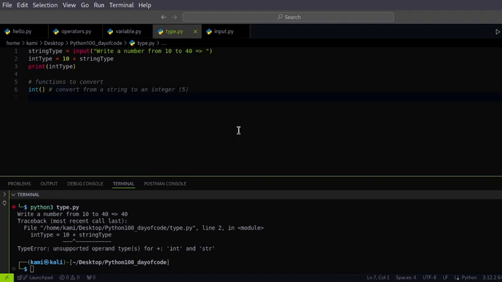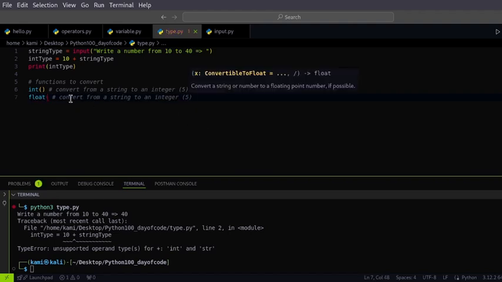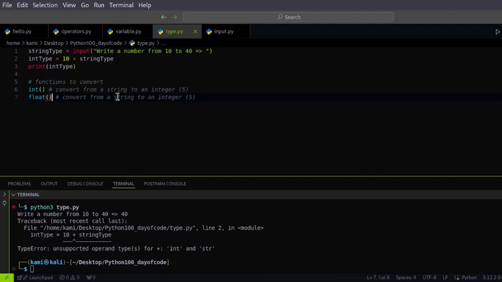The next function is float. Then I will paste. Convert to float, and the float is 5.5.